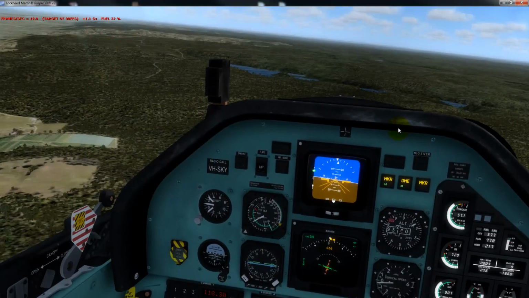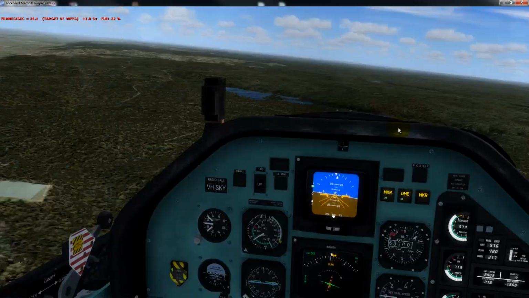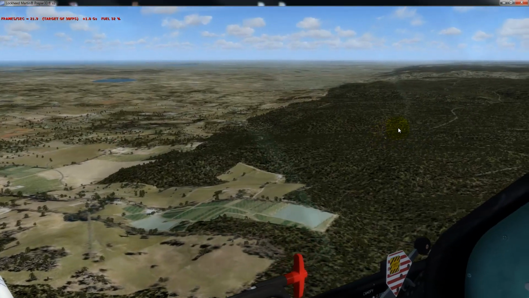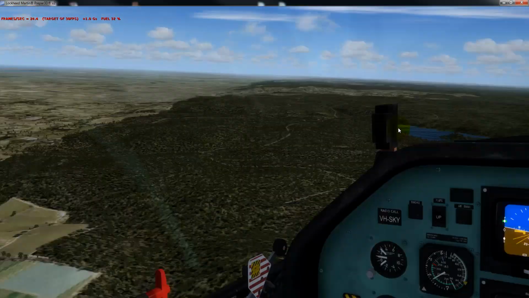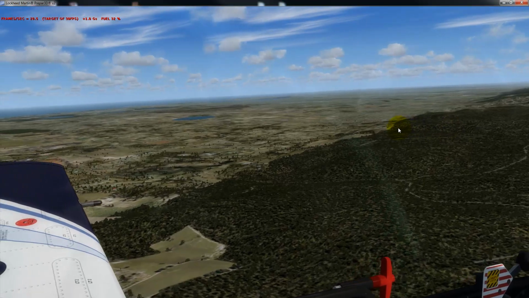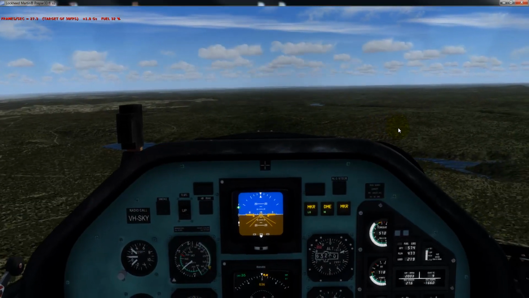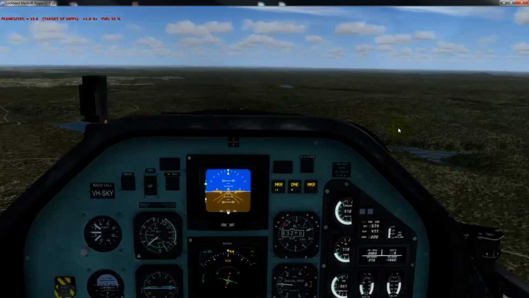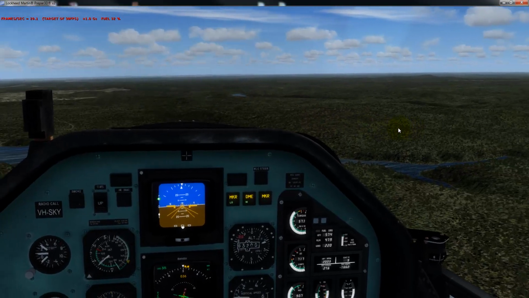Looking at the other visual reference points I've got, I can tell that Perth's just over there in that direction. The small circular lake should be passing on our wing just as we come to the lake in front of us, which it is. And of course after that should be the second lake with the river running out of it, which we can see just there.